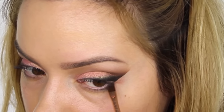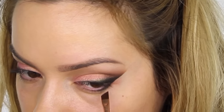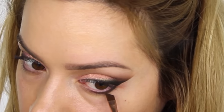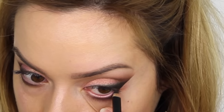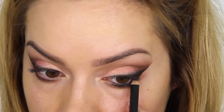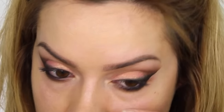I'm going back in with my flat shader brush and reapplying the two-toned peachy color to the mobile eyelid to re-intensify those colors. On my winged liner brush I'm mixing the black and brown colors together and running that underneath the lower lashes. As I get towards the middle of the eye I'll dip a little more into the brown colors to create a slight ombre effect, then blend that over with my Luxe Crease Brush. Going back to my MAC Smolder pencil, I'm running that along the waterline.